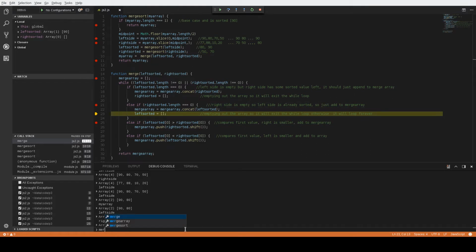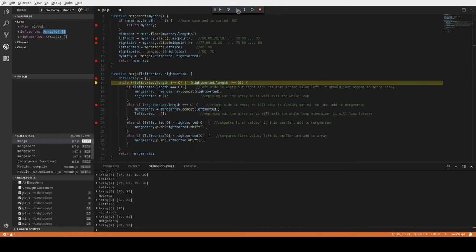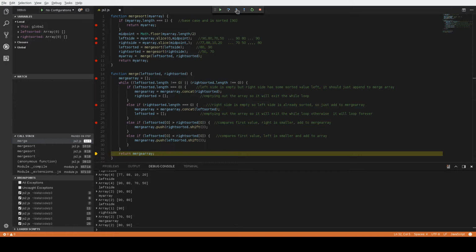So merge array is 90, 80. Okay. Both of them are empty. So I should return 80, 90.